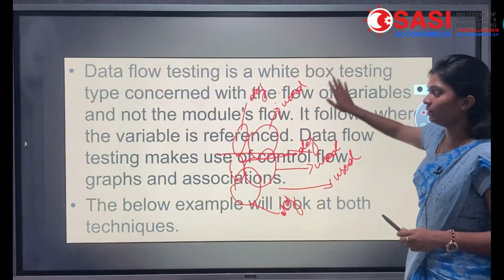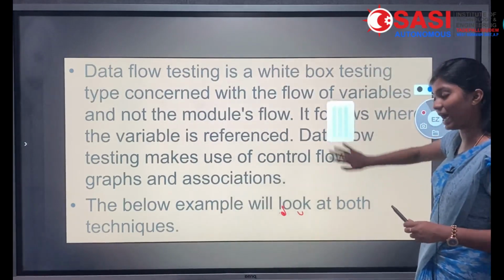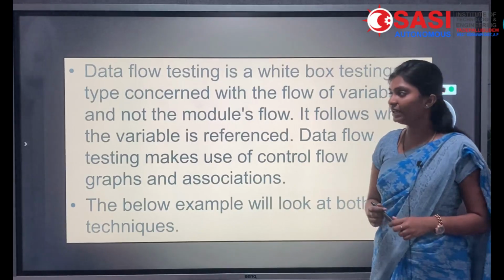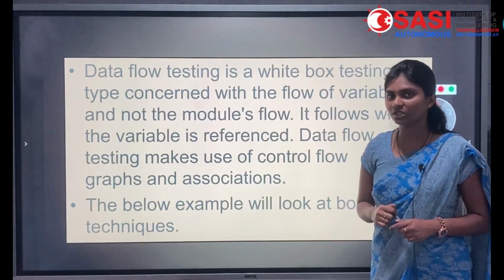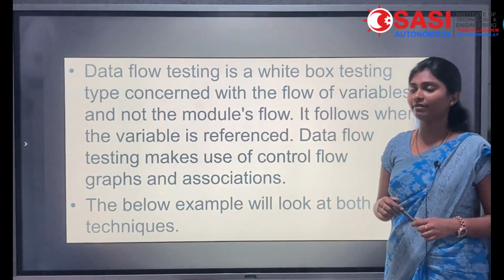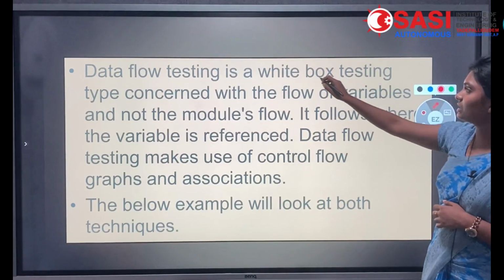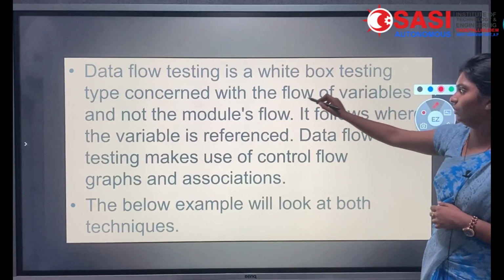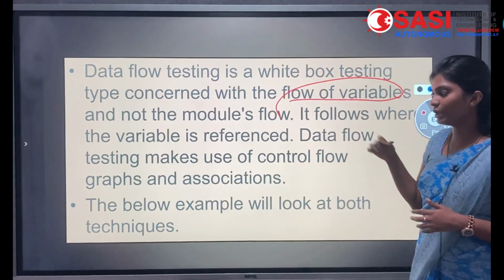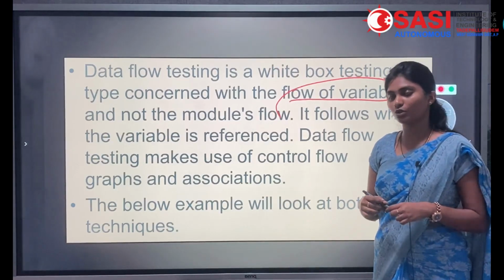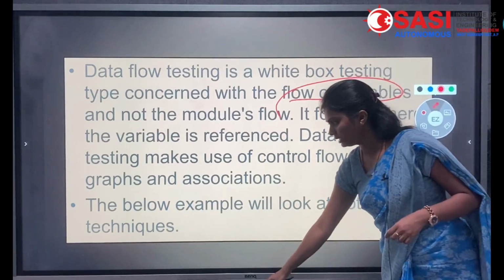Another term, I already said, what is structural testing? Structural testing has a path which accesses all the variables in the path, right? So data flow testing is also called white box testing. White box testing looks at the internal structure, the internal structure of the flow of data. So data flow testing is white box testing, which is the flow of variables that are referred to. They are associated with each other, communicating with each other, for the testing of the variables.